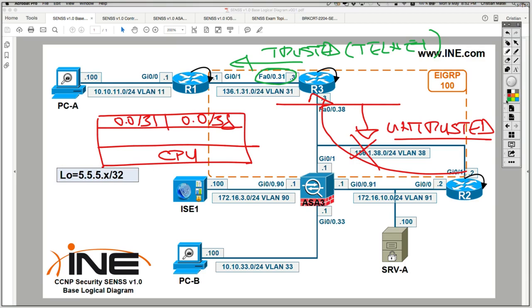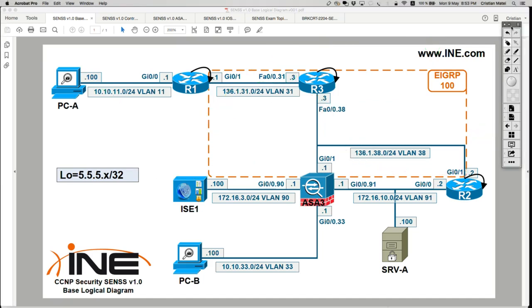And with my MPP configuration, I'm only going to allow inbound telnet traffic to reach the router if it comes inbound on that interface. Any other inbound management plane traffic coming on this interface is going to be dropped, so it doesn't hit the router CPU. Let's go to router 3.